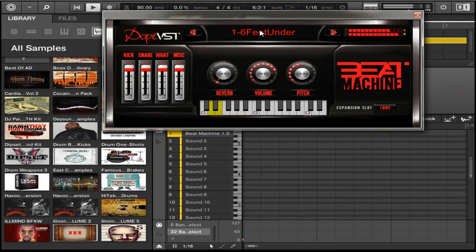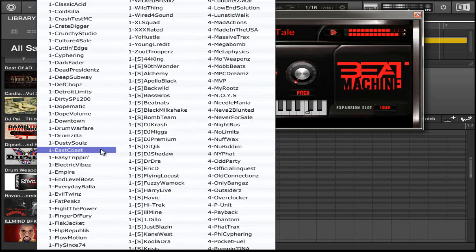And then to the left and right of the preset window, you'll have your previous and next buttons. So you can simply jump over to the next kit. A huge variety of drums in here, a lot of sounds to go through.